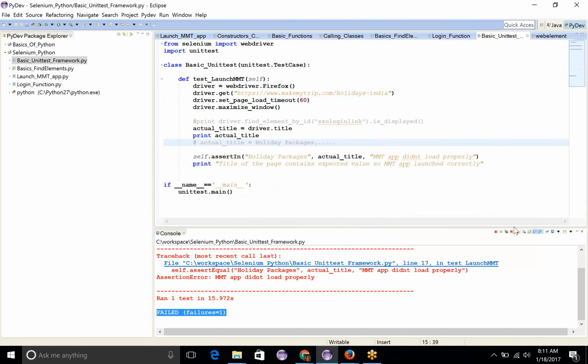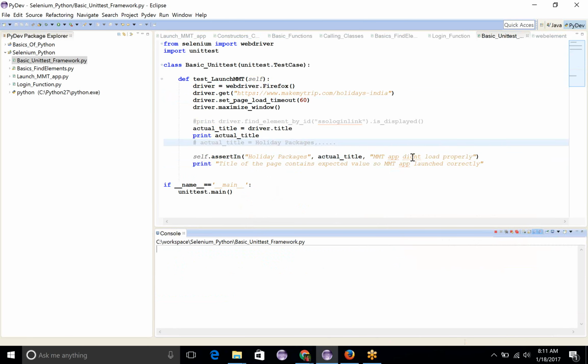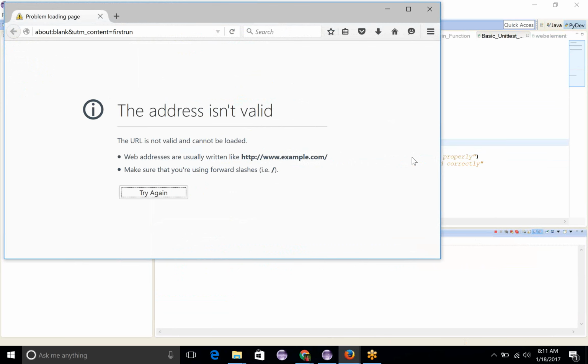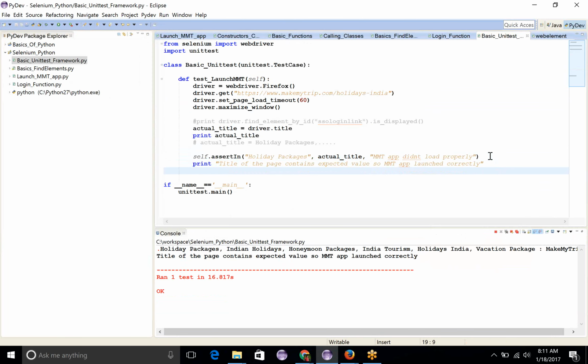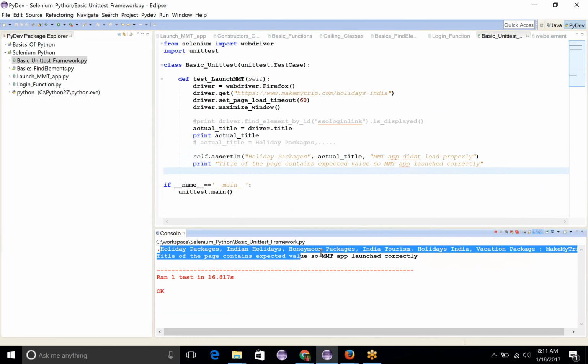Now I will run it. At this moment, if this line gets passed, then it moves further in the script. So you can put multiple assertions in your script. See, what was the title at runtime?